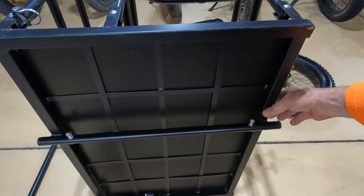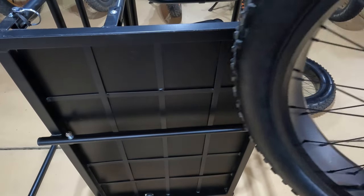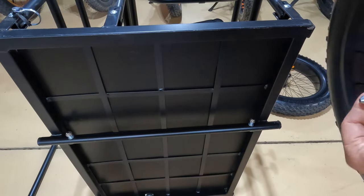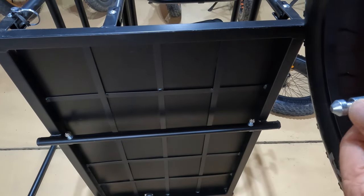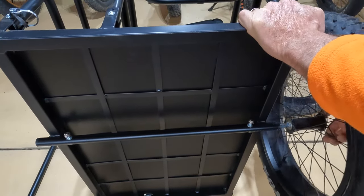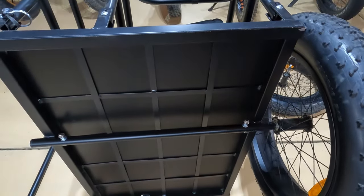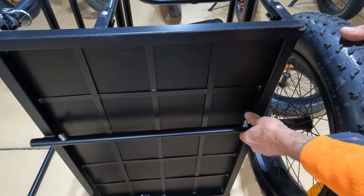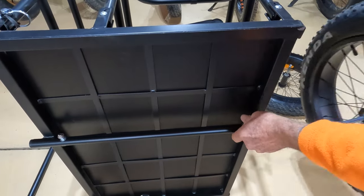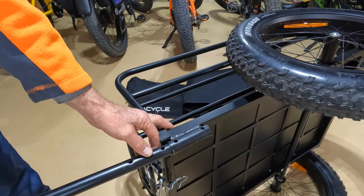So your wheels are held in place by these spring-loaded pins. All you do is take your wheel, which has this skewer on it here. It has a detent. Here you can see there's a groove. Slide this in and it locks into place and your wheel's attached. Now to remove that wheel, you just simply push this and then slide this back out.